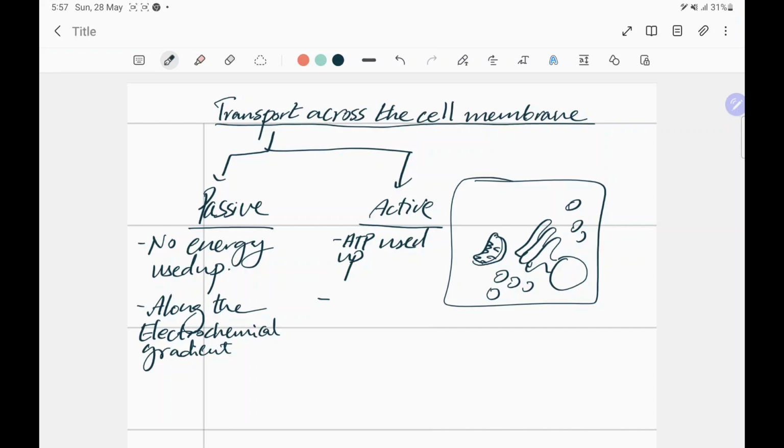Now, whether it is direct or indirect, if the pump or the carrier transporter directly binds to an ATP molecule, breaks down the ATP molecule and uses it for energy, then that is primary active transport. But if the carrier or the transporter does not bind to that ATP molecule, but instead uses it indirectly, through other mechanisms which we'll be discussing, that is secondary active transport. So here, because you have a pump, you are technically able to push things against their electrochemical gradient.